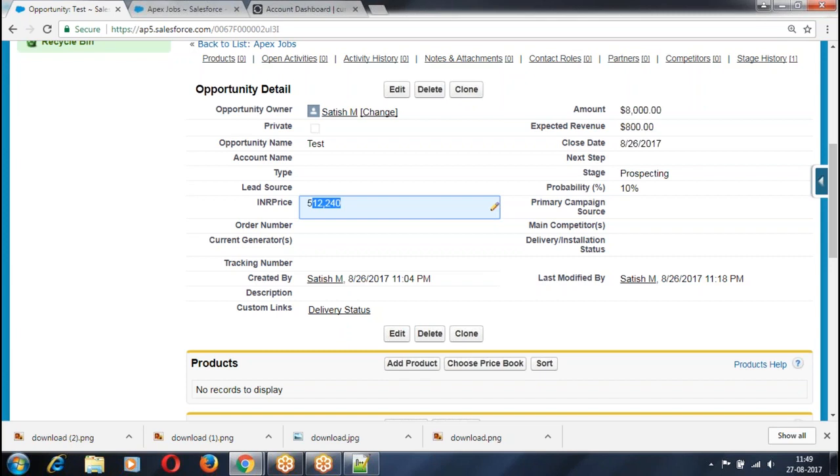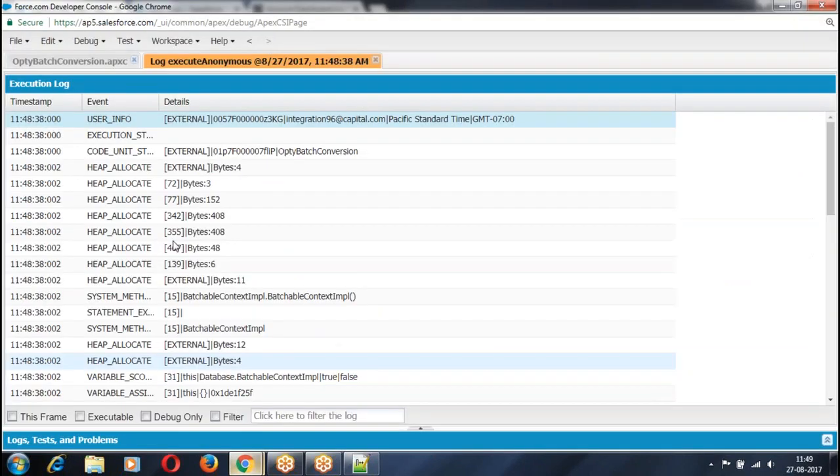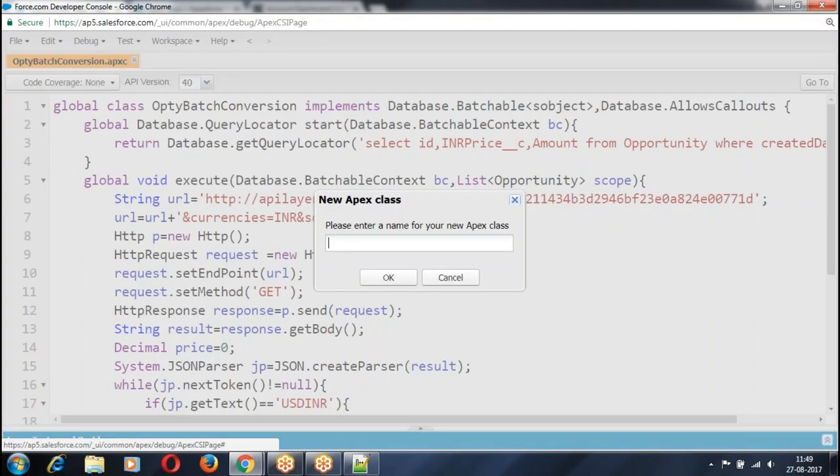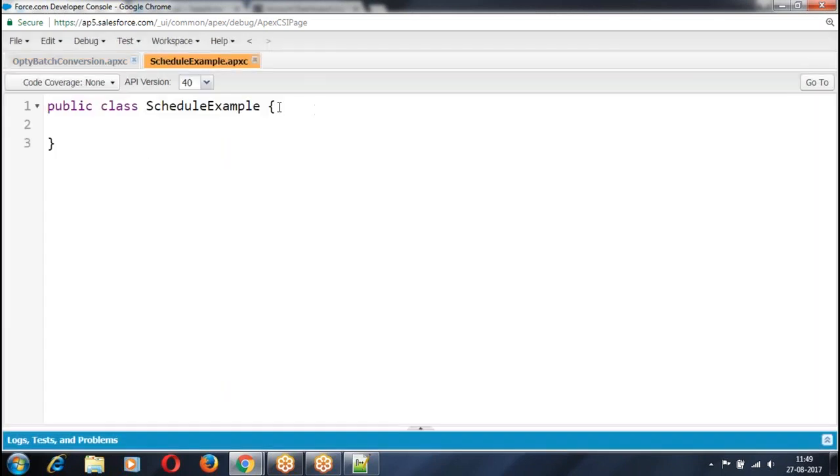I'll try to repeat the same story in the schedule class. The same story I'll try to implement in the schedulable class. You are intelligent, you will understand. Other people should not understand, right? I'm running a separate program. Okay.